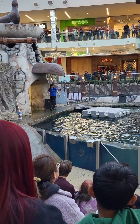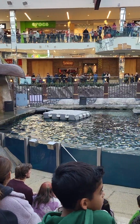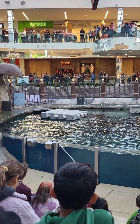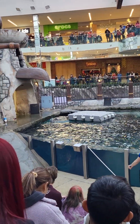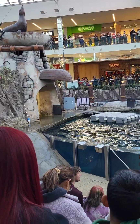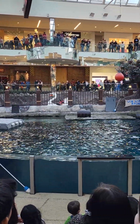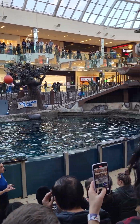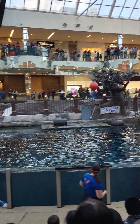Everything that we do here is voluntary. When we train our sea lions, all we do is ask them to do the behavior. If they don't do it, that's totally fine. We're going to move on. Sometimes we'll come back and try again later, and sometimes not. If they're telling us that's really not what they want to do right now, we're going to let them do that and move on.